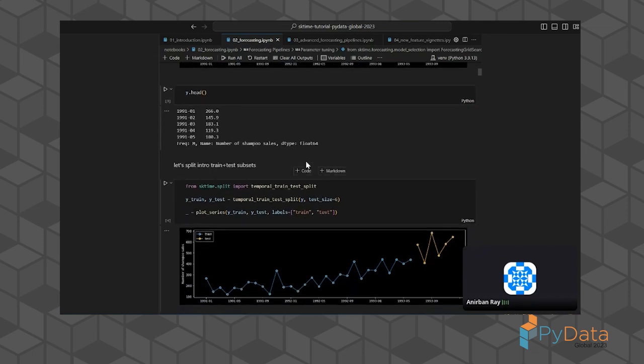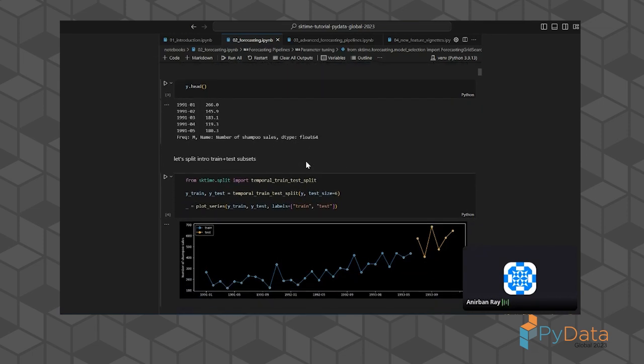The third generalization that can happen is when you have panel data or hierarchical data. For example, in a business use case, you may have a dataset of sales at the store item level. In that case, the index is going to be a multi-index. The first values of the index are going to be the hierarchical information, and for both hierarchical and panel, the last one will always be the time information. So the index type of the last index should be either a date time index, period index, or it can also be a range index, as long as it is monotone.